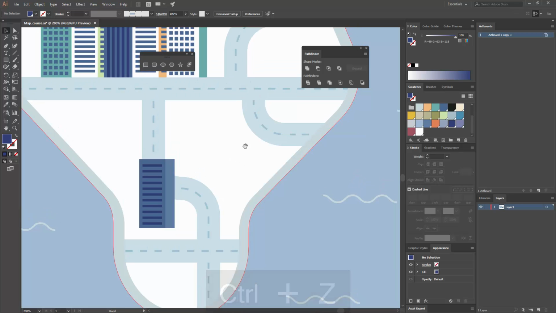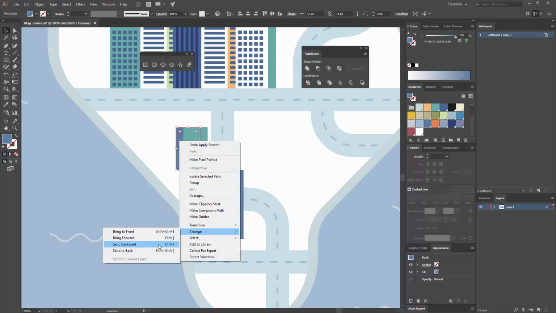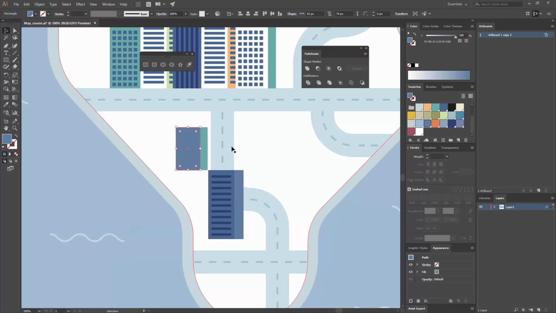Okay, so I'm going to create another building by applying the same technique, making a rectangle, something like this. Then while selecting, I'm going to press Alt and Shift to make a copy. I'm going to change the color to this one, this time maybe green, and in the case of this size, probably blue. I'm going to right click, arrange, bring to front to bring this blue one to the front.